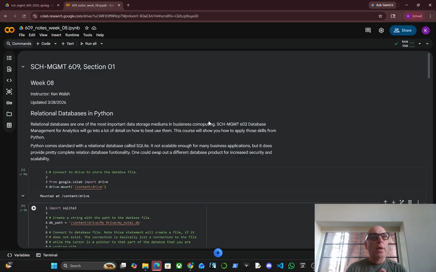And if you're going to be doing business analytics to try to predict what product a customer might want to buy next or something like that, it's going to be on that sales history in the relational database. So I would say the relational database is usually your most important source of data for doing business analytics. And in fact, it's so important we have a class devoted to it in 602.